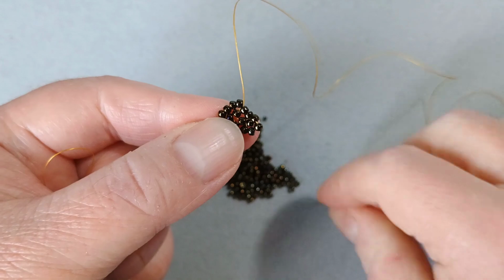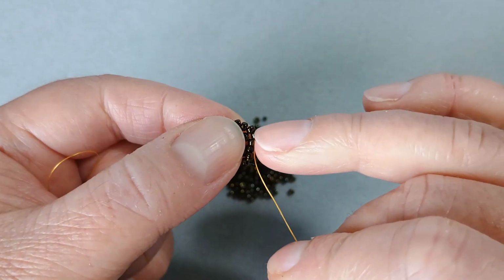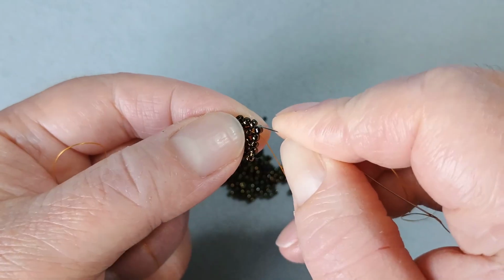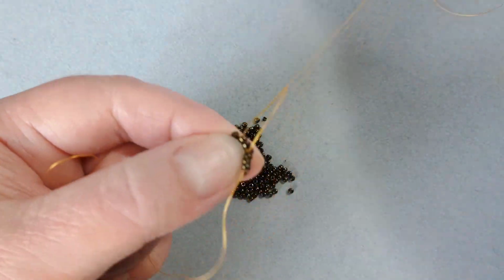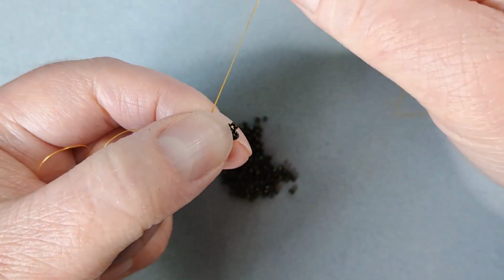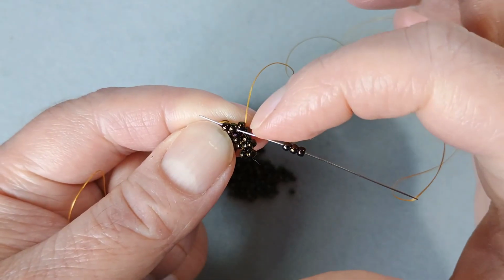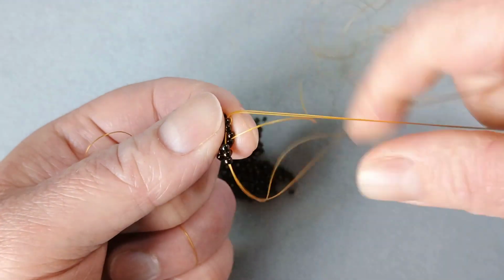And we're going to do that 3 more times. So pick up another 3 beads. You're going to miss this next bead out because we're coming out of this one here. We're going to take our needle into the next one along and the next one after that as well. So 2 beads and pull through. And just give them a wiggle if they don't sit right, but essentially you need to add it like a little hat onto the bead that we've jumped over. So pick up 3 more beads. You're going to jump over the next bead along and straight into the next 2 beads along and pull through.